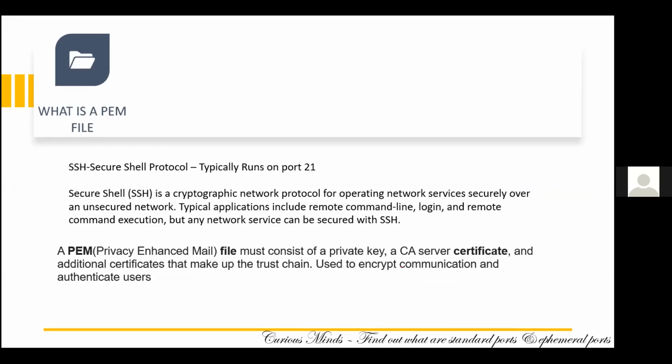Okay, now coming to a PEM file. Typically, a PEM file is a private key, a certificate. Basically, it's a security file which will identify you to the server you are reaching. In Amazon's case, this is used for SSH, where you tell it that this is my PEM file and I want to connect to the server. As soon as you give the PEM file and the URL, you will get logged into the server. You don't have to give any password or anything. It will just authenticate you directly, and that's very important.